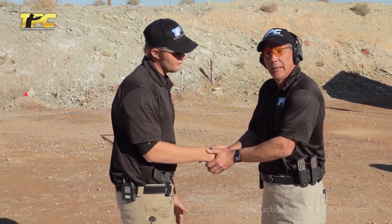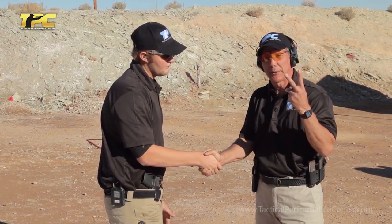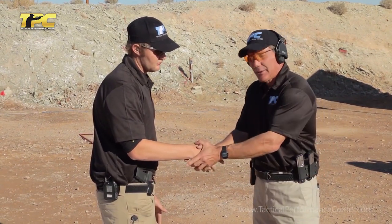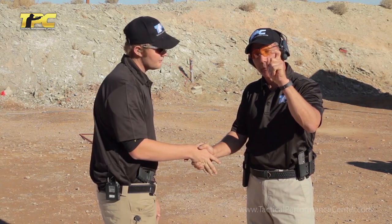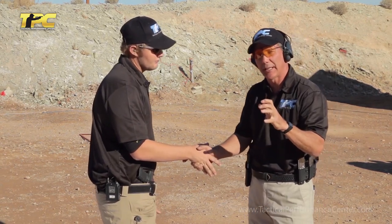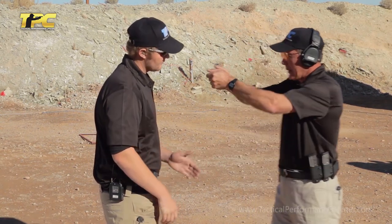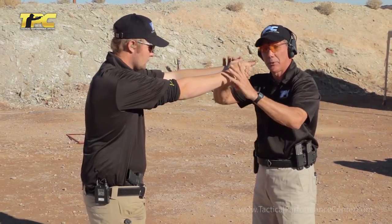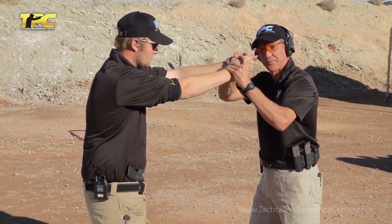some tension here. Now, it's important to understand grip tension and wrist tension are two separate motor actions. So you can wiggle your fingers and still keep that wrist set. And that's important for when you're trying to relax your hand and manipulate the finger. You want to make sure you're not putting a whole bunch of tension in that hand that's interfering with the free manipulation. Now we're going to do this with both hands. So if you go ahead and put your hands out, Brian's going to simply set the tension in both wrists. I'm going to apply a little bit of tension and he's going to hold that tension.